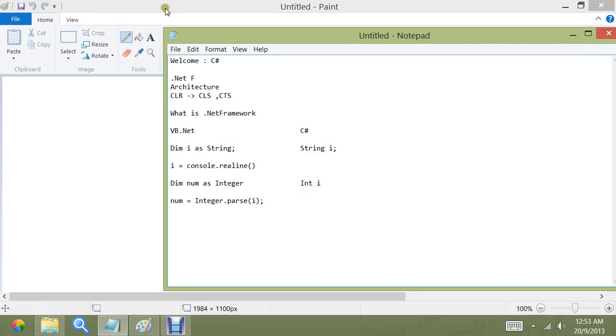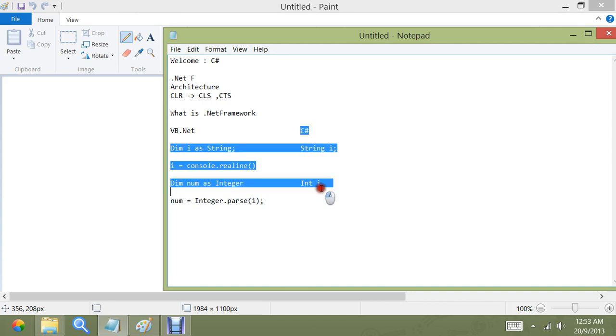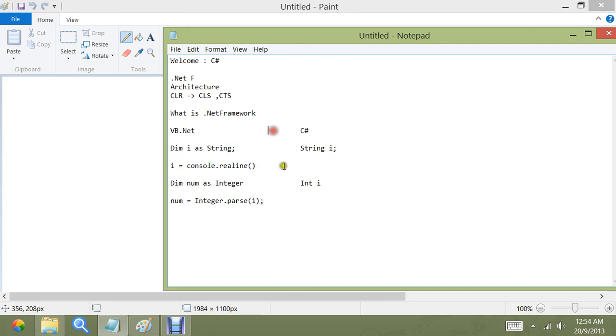If you have noticed, the syntax for VB.NET is completely different when you compare it with the syntax of C#. That is the reason why you need different compilers for different languages. So your .NET basically contains different compilers. The VB.NET code runs through the VB compiler, the C# code runs through the C# compiler, and then you get a common language called IL, the intermediate language.